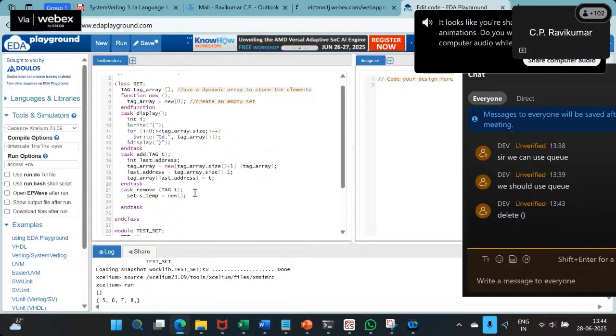And then we go through all the elements in the set. If tag array of I not equal to t, then stem dot add tag array.